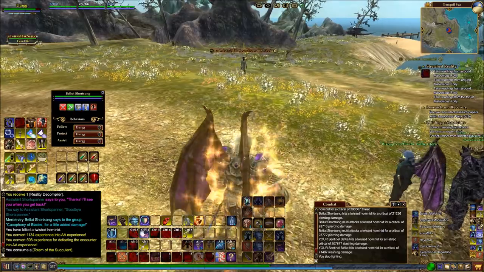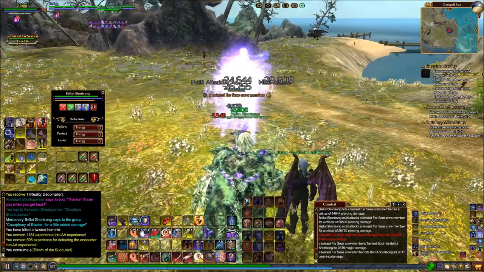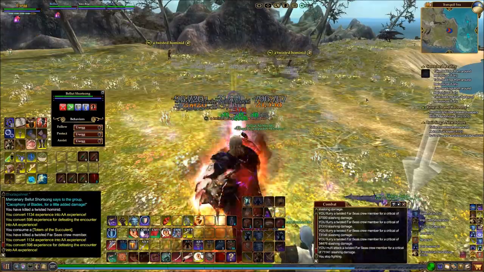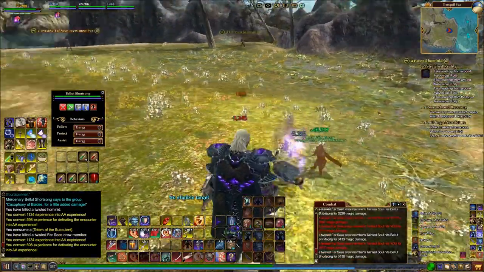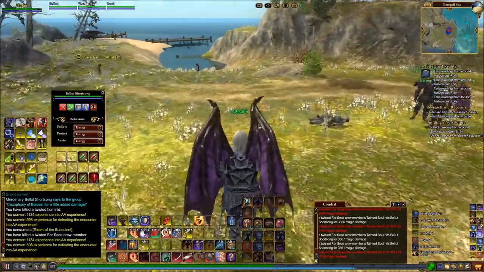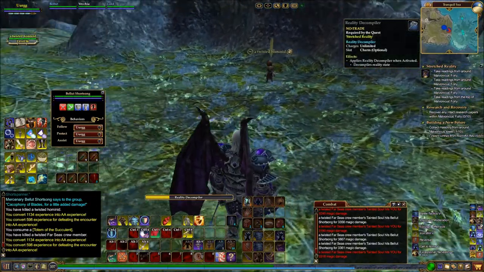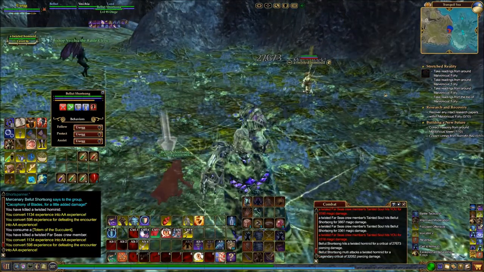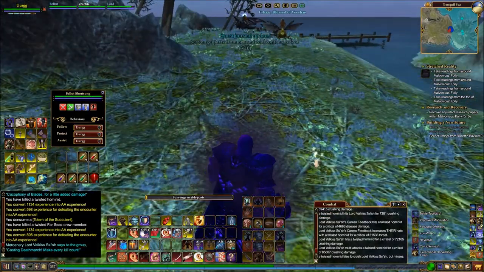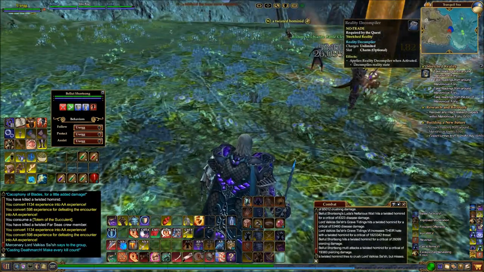We have to use it on these mobs, don't we? What are you using on the mob? That stretch reality thing. Reality decompiler.